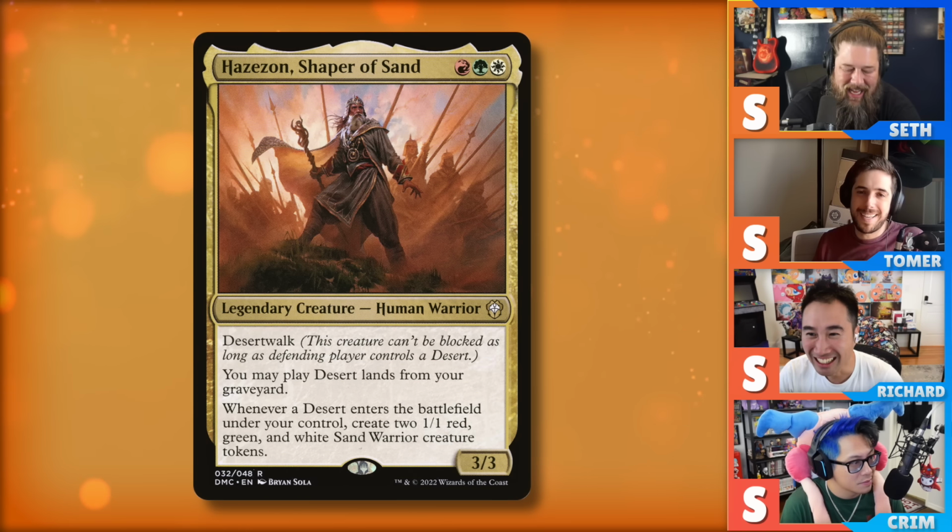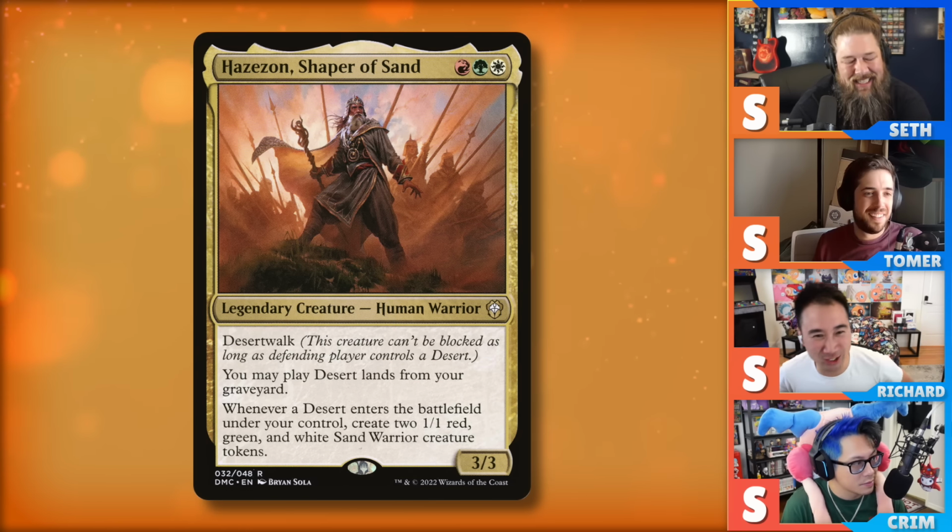Because people like it. It's free. It can't be counterspelled. You can't counter a land drop.